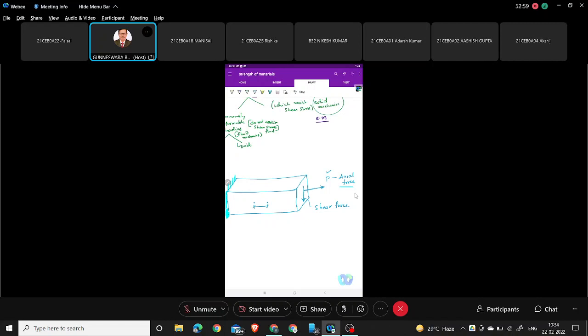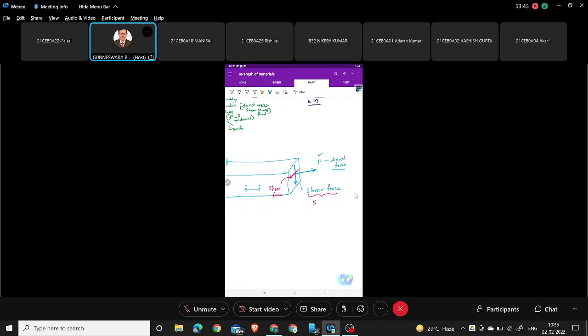Okay, so easily you can understand, I have put the axial force, and then you can have the shear force on this plane in this direction. This is also called shear force. Both the shear forces are same. Generally, people say this is horizontal shear force and this is vertical shear force. Don't worry, all are one and the same. Their action is same. Whether it is vertical or horizontal, it's only your perception. If you rotate it, the horizontal shear force becomes the vertical shear force, and the vertical shear force becomes the horizontal shear force.